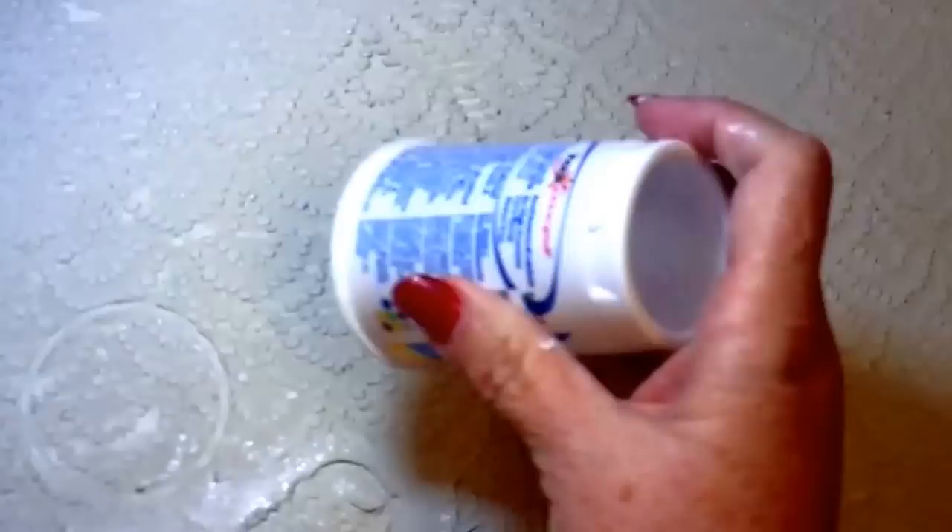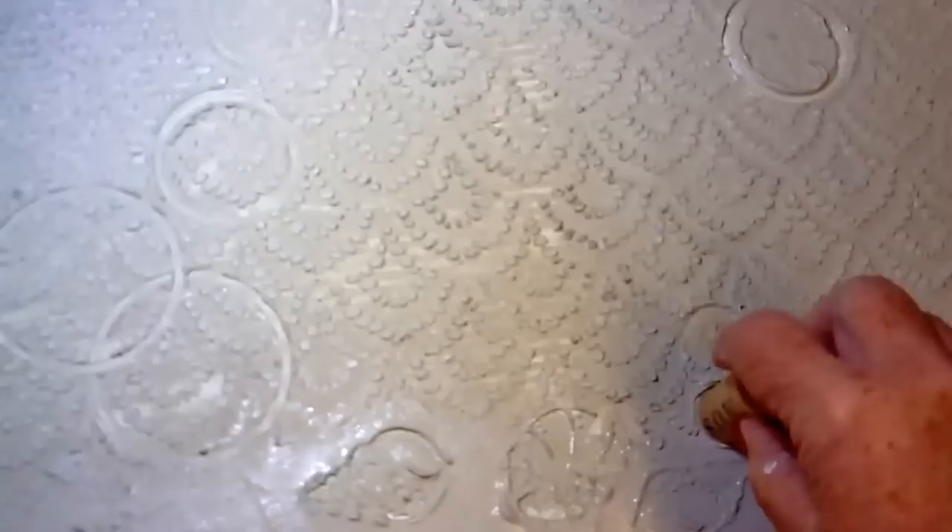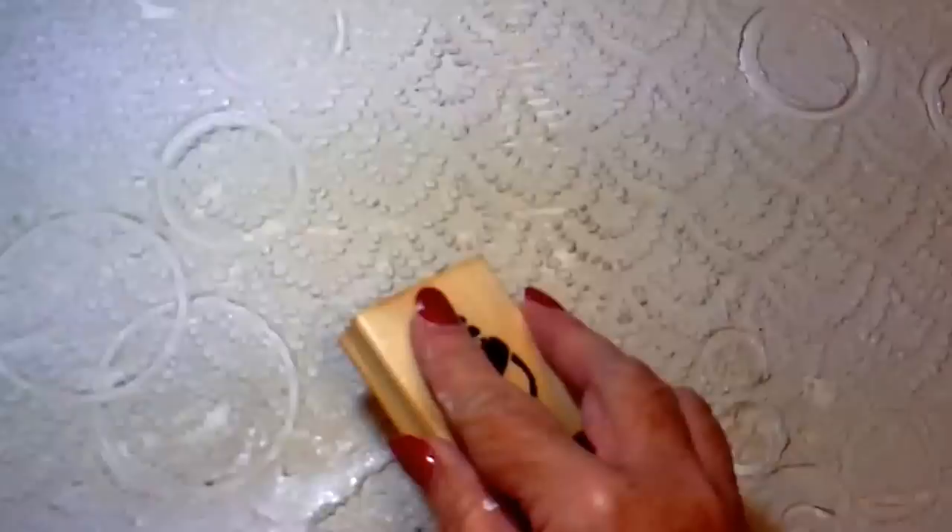Here's my strawberry yogurt tool. The edges are clean, and I just used it to make little bubbles all around the surface. Here's a cork that I also used to indent some circular areas — I had to twist it and run it around to make it work. The yogurt tool has two different ends on it, two different sizes, so you're looking at two tools in one.